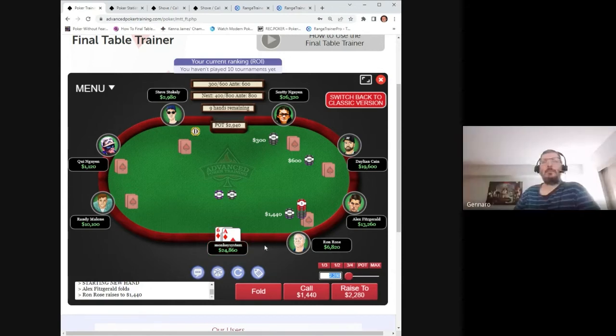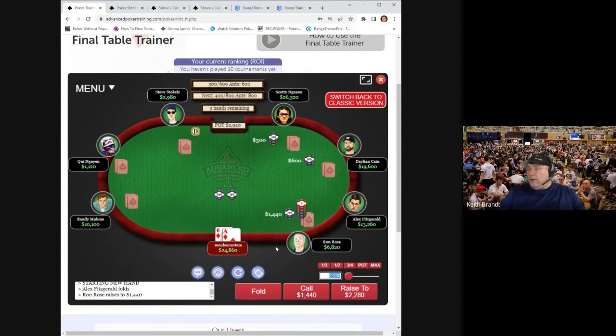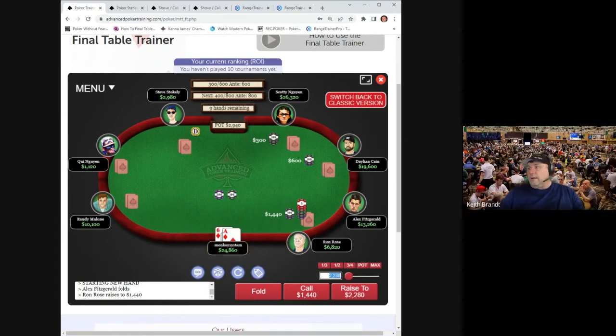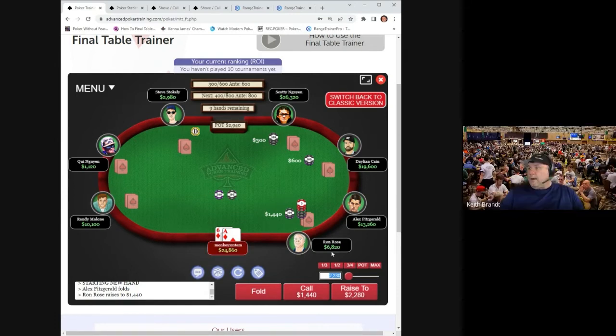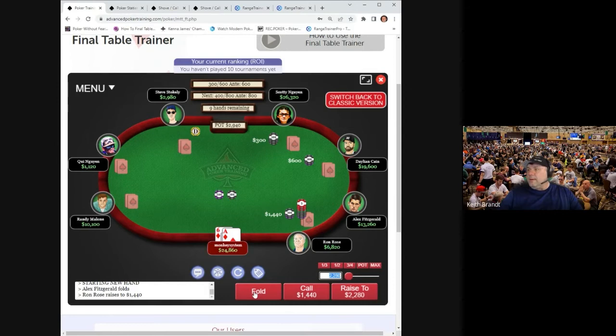It's an early open, right? Sorry, I was just saying it's an early open, so I'd rather not get involved in a position with 3 people left to act. I would fold here. We've got no implied odds. You just want to keep your chip stack intact here. Yep, with no implied odds.